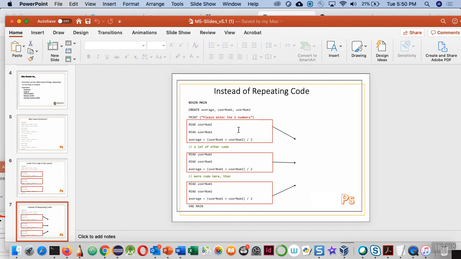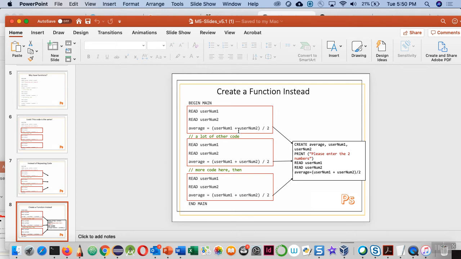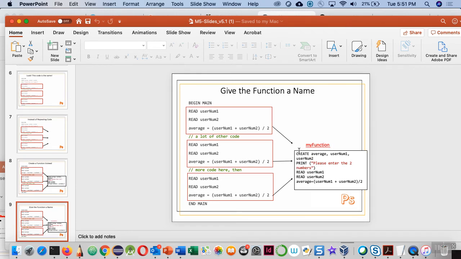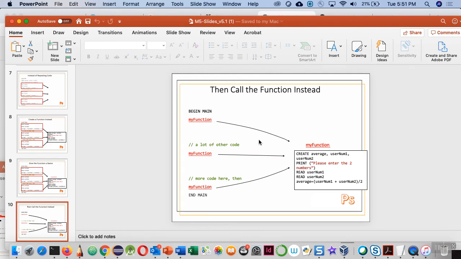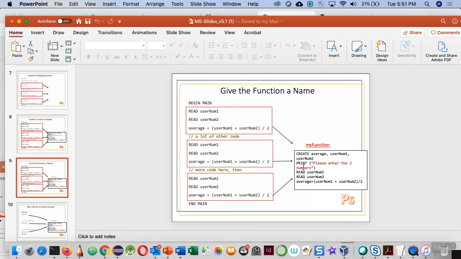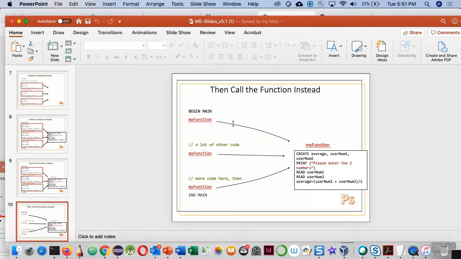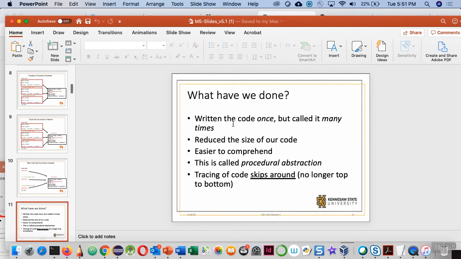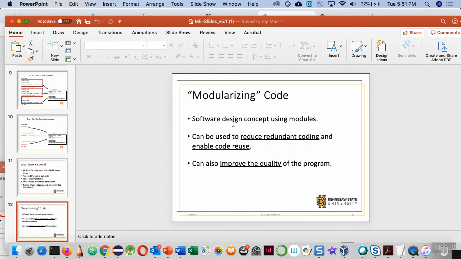For instance, here there is some code that is used multiple times. So instead of writing this code again and again, we can just give it a name over here, and then we can call this method by that name. For instance, if we give this code the name my function, then instead of writing this code, we first write my function, and then the entire statement within this function will be executed. This is the advantage of using a function, and it is called reusability of a function.